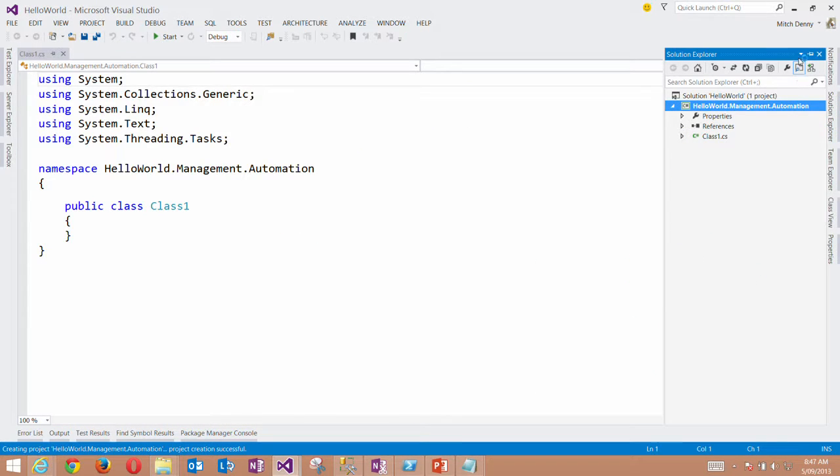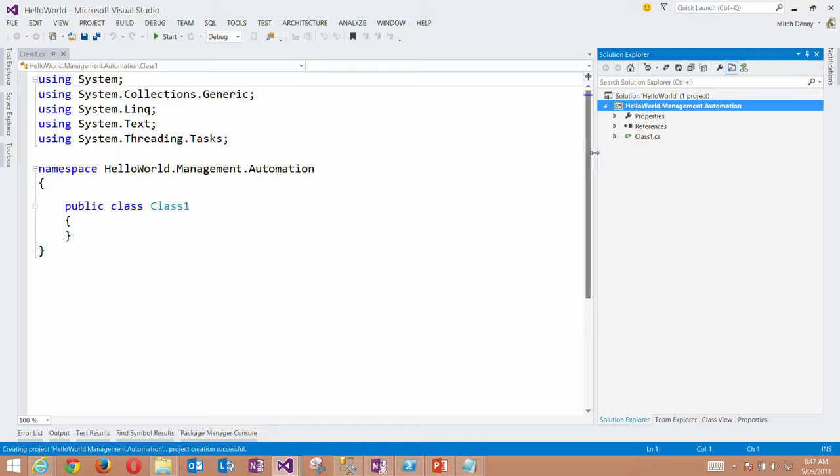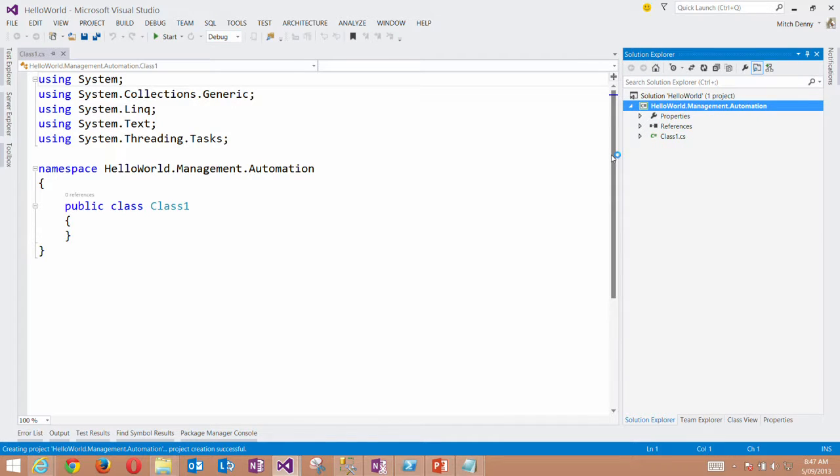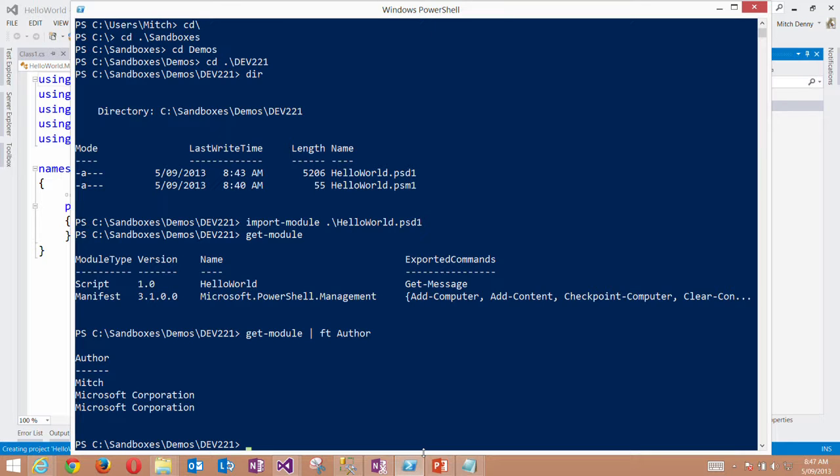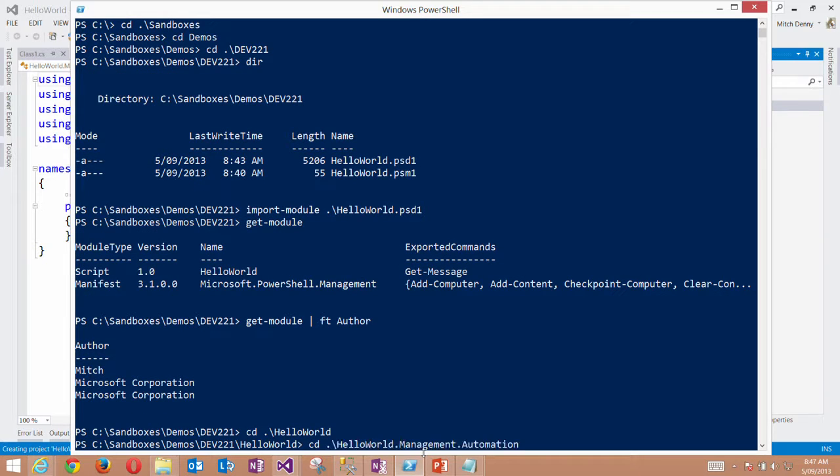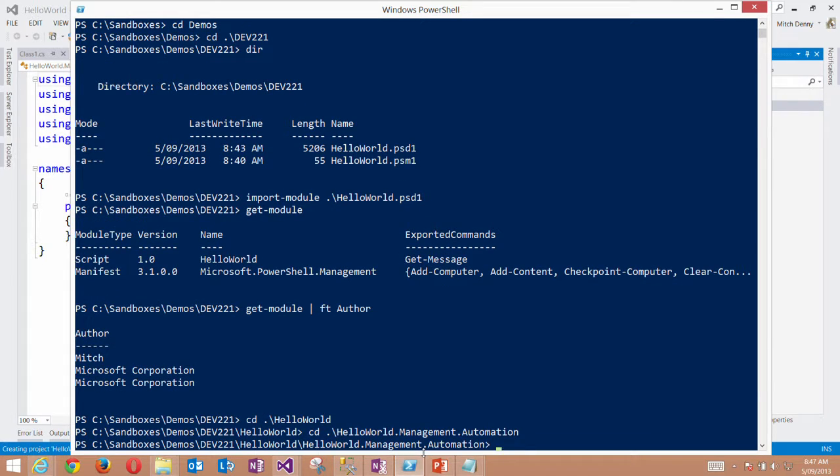And the first thing that we need to do is create our module manifest. So we're going to be creating a binary module, but we're going to load it through a module manifest. So I need to drop out into the shell. It's the easiest way of doing this. I go into my Hello World directory, and I've got my Hello World Management Automation library directory.